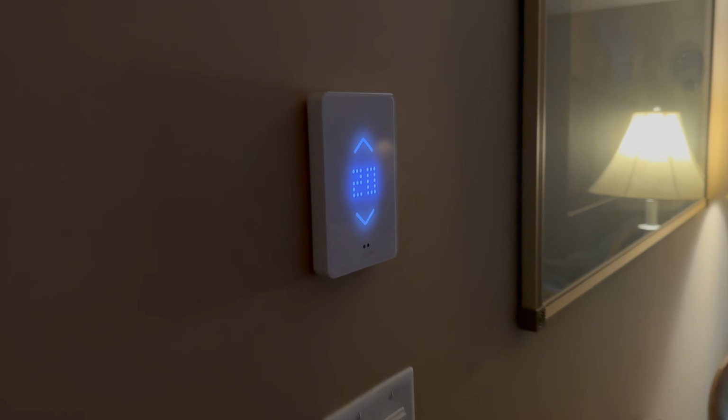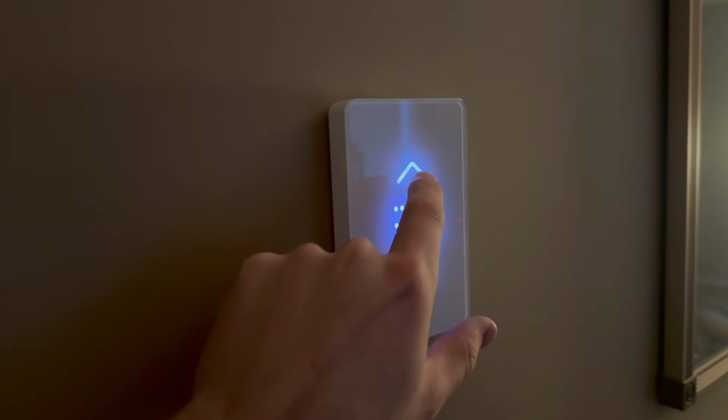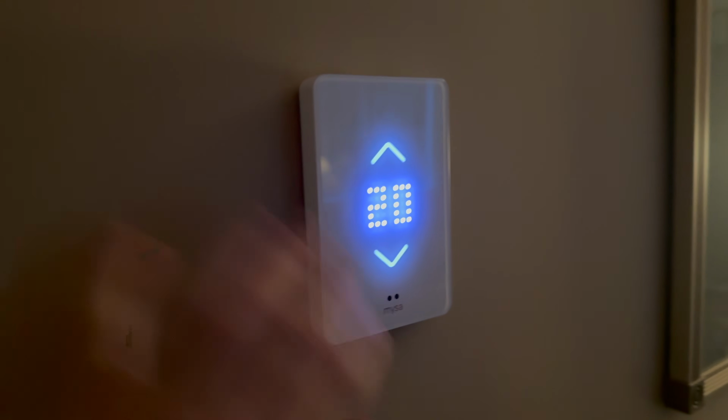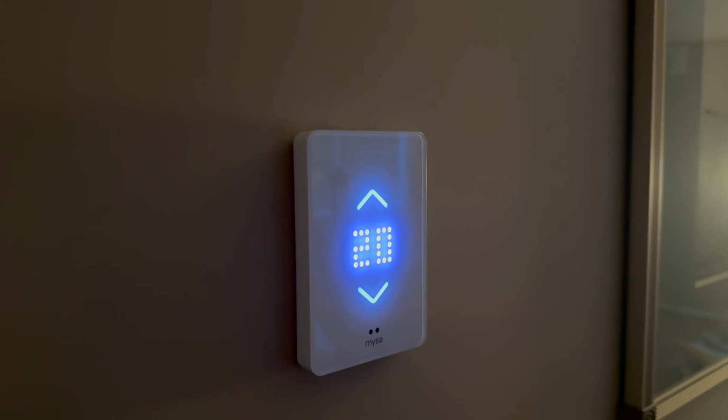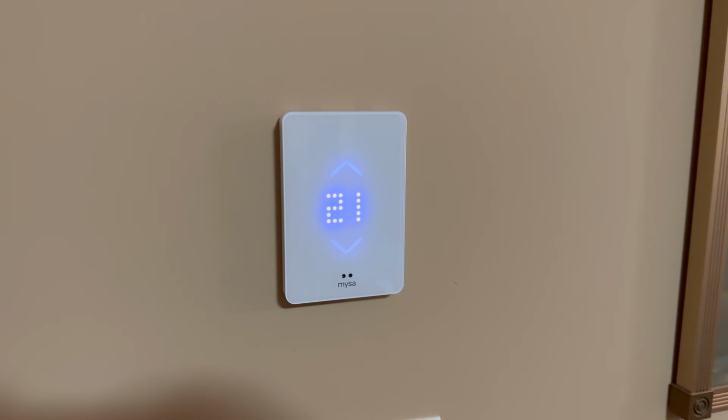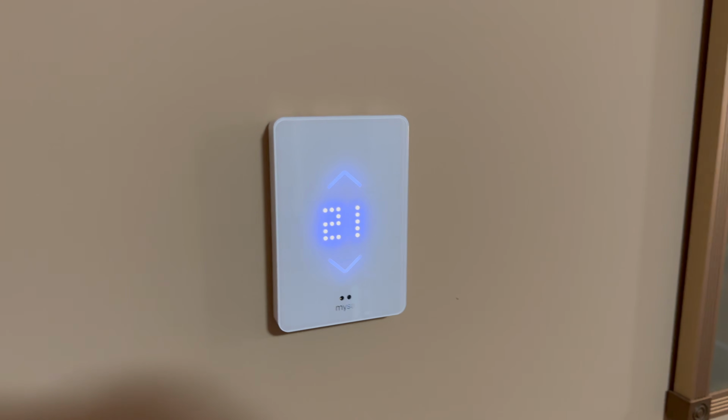Yeah, it does dim, and once you touch it, it wakes up. Oh, maybe it's just when you wave in front. Maybe that's what that sensor's for. When you wave in front of it, it brightens up. I'm not exactly sure. That is it for the video on this guy. You saw it just got brighter as I walked up to it.